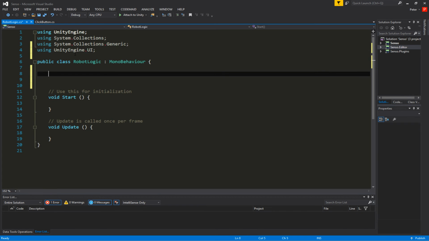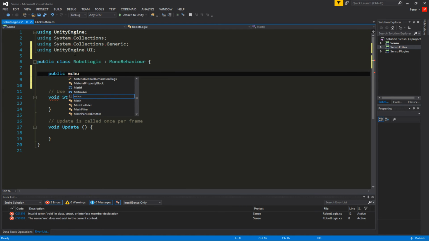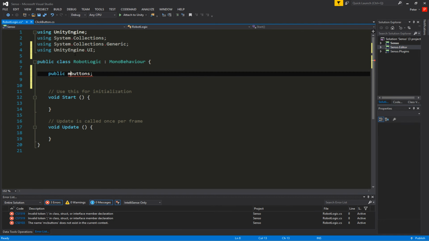And the variables we need, the list is a public List, I call it myButtons, and it's of the class ClickButton, and of course we want to have that list.